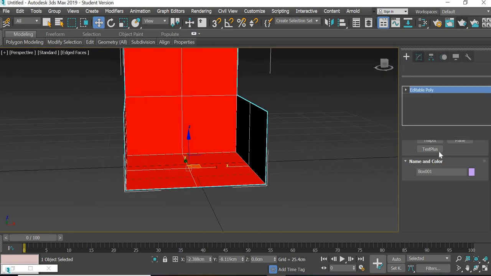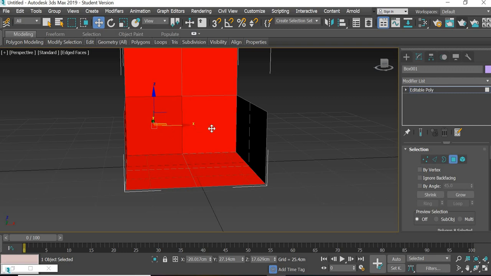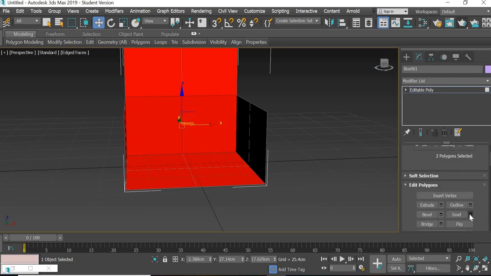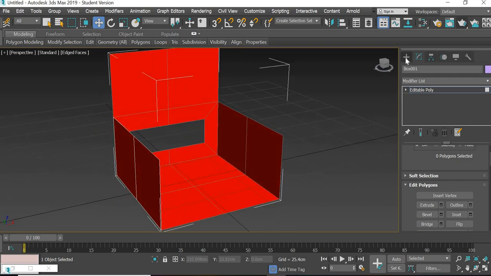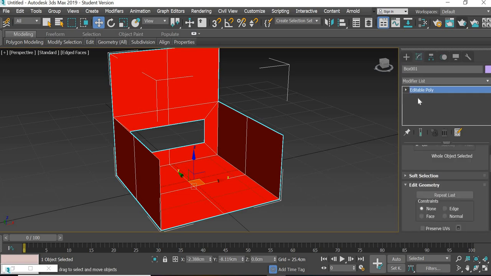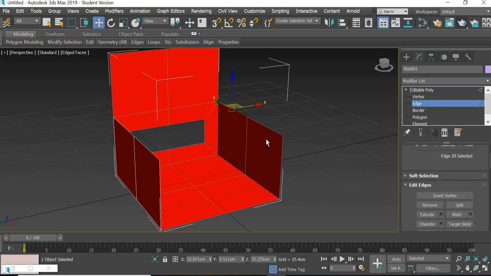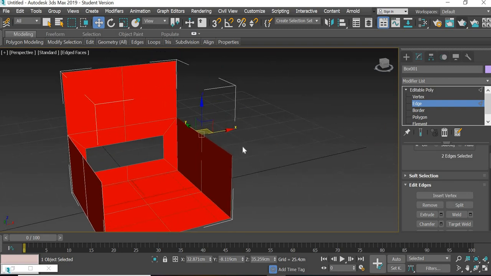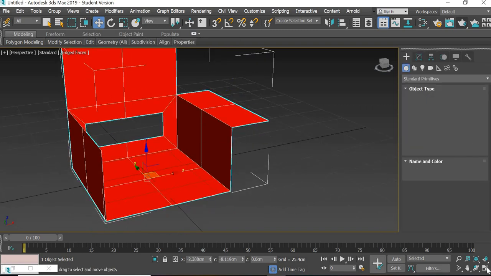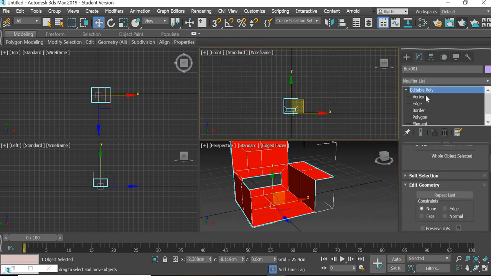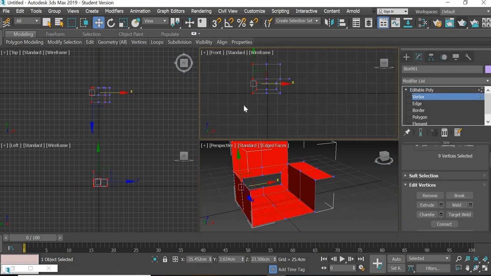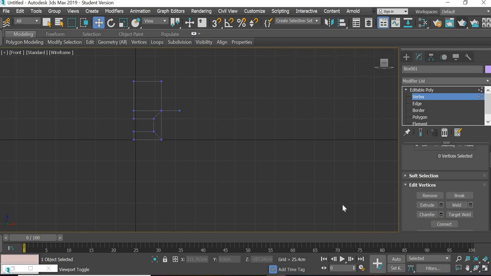Now what we are going to do is create the hole for the chair first. So we're going to inset this area first and then delete it. Then we are going to select the edge option for this, and I'm going to use the shift key and drag it out to extrude that part. Now our chair is going to be symmetrical, so I can delete the left half so I don't have to repeat what I do on one side to the other side.